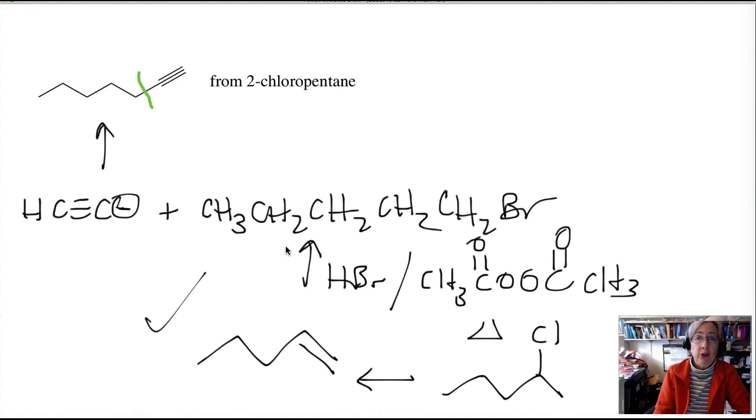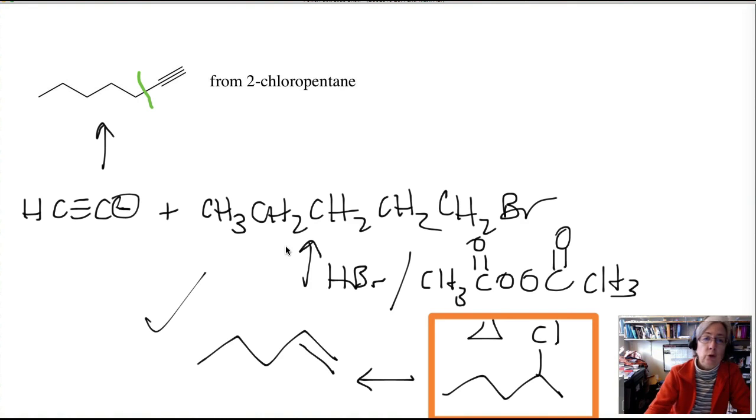And I'll leave that one to you. Clearly, I need to make this 2-chloropentane undergo an elimination reaction that will give me the non-Zaitsev product. So you have to think carefully about what kind of reagent conditions you can use to make sure that when a beta hydrogen is removed, it is one of these purple ones and not one of the green ones. So that ought to do it.